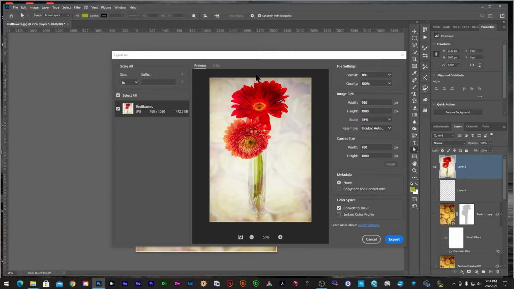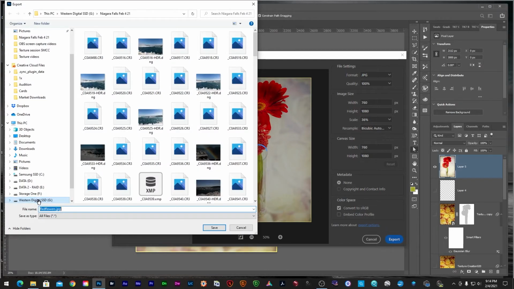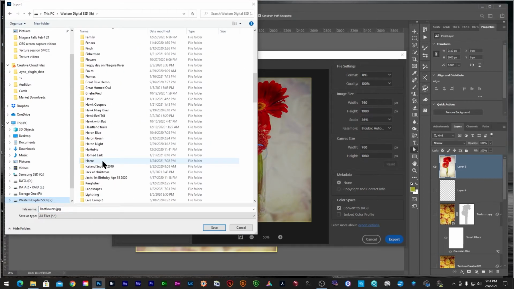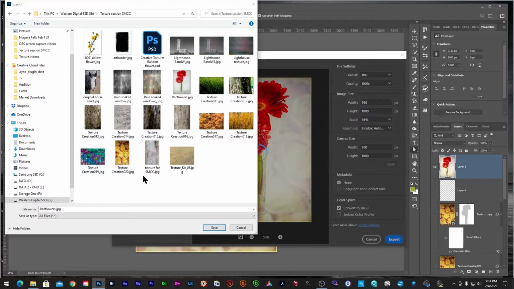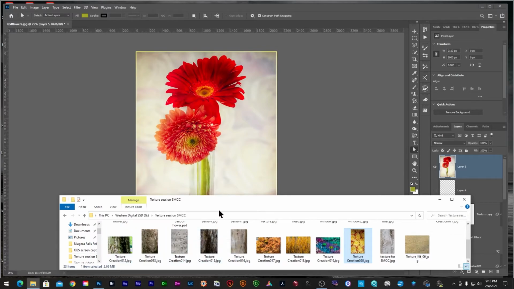And I can export this entire image to my working subdirectory or folder. Make sure it's in the right location and save it. It tells me I already have one with that name, so now I'm just going to add something else to differentiate. Add it, call it a final, and that completes the image. I would also save as a PSD if I wanted to preserve all the layer strokes.